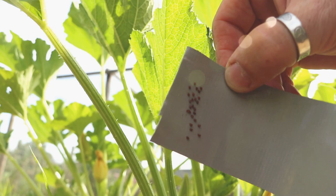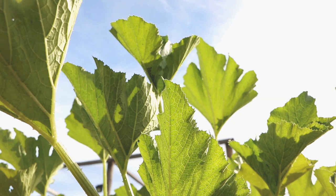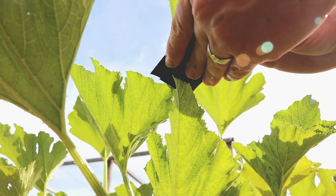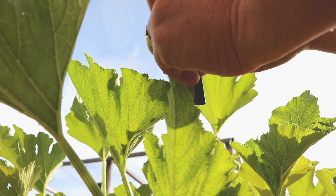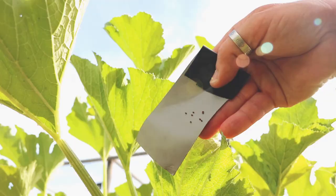And I just saw some more on another leaf up here. Up a little higher. So I'm gonna take care of these ones too. There we go. Got them. Every last one. So there you go, you guys.